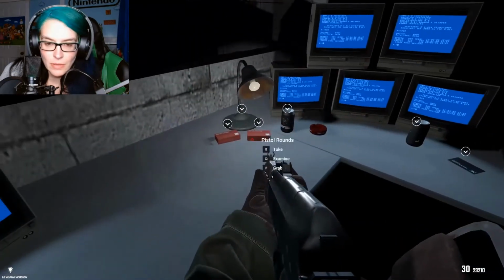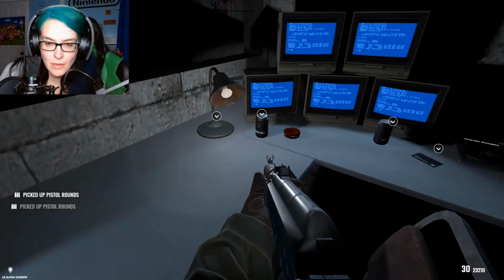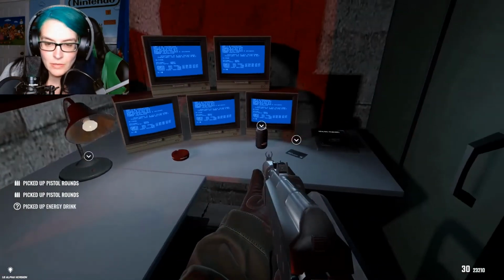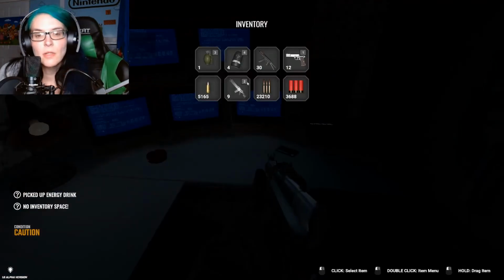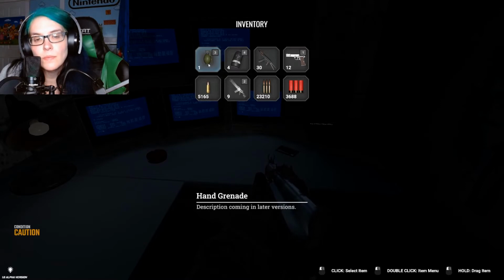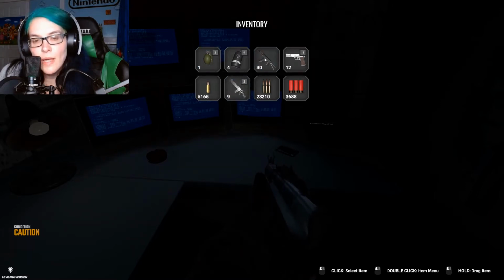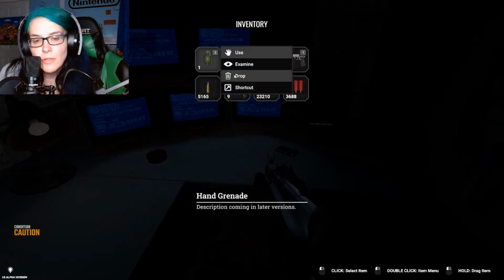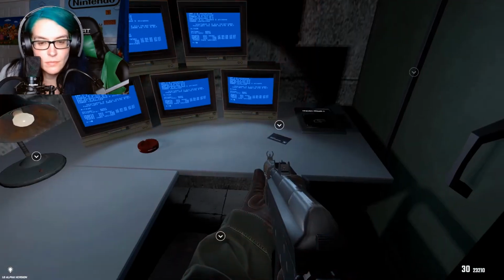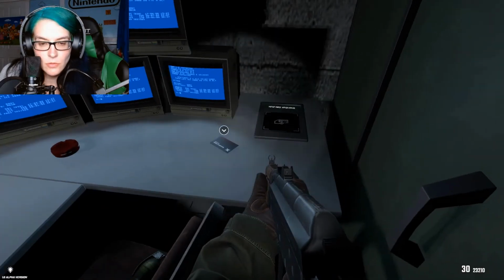Whoa. Don't need it. I'll take that. I'll take this and this. Oh my god, a key card. I guess I'm gonna have to say... I have 30 in that, though. Hide in my grenade. I really wanted to use it.